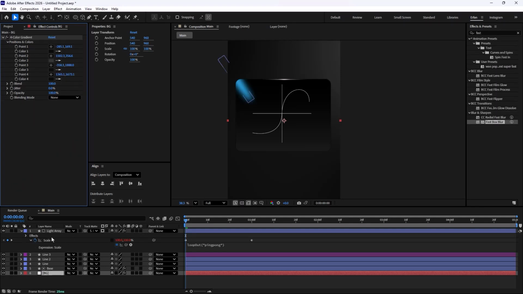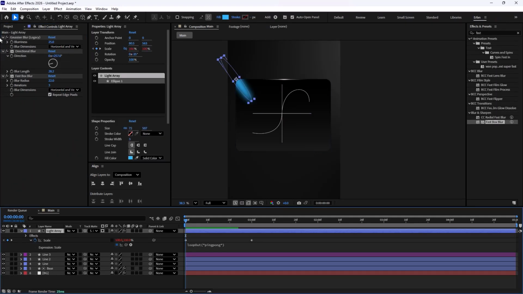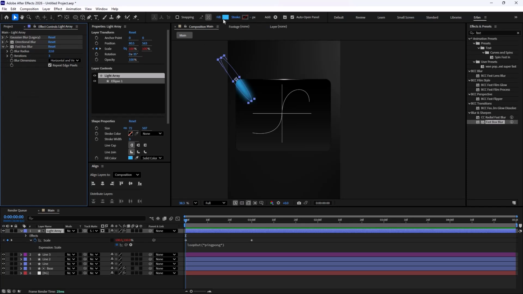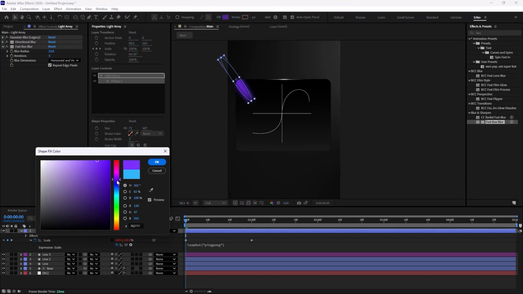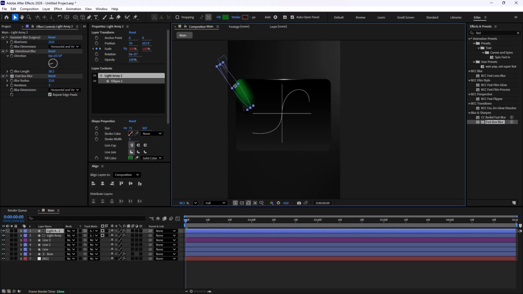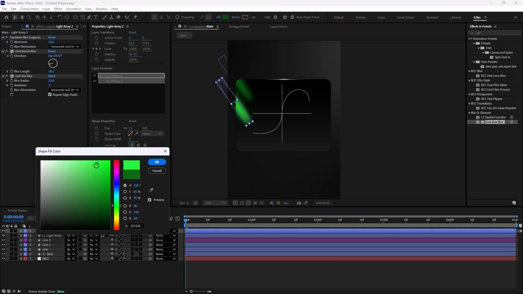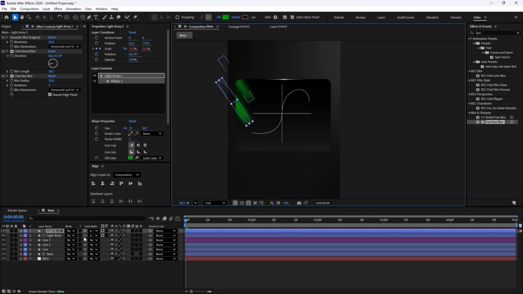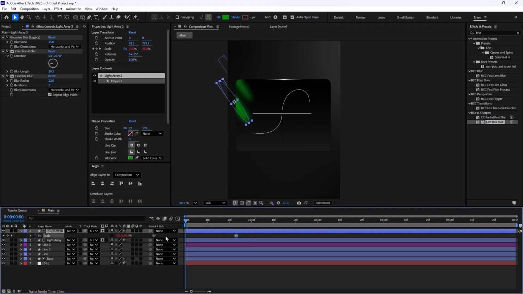All right, that looks good, and then everything is settled. All we need to do is change this color to something that matches the design. Right now, we can just change it into this green color that we have in here, and it's just sort of repeating itself in here. We can just make a bit of duplicates, and we can just change its color. Alrighty, and then I'm going to just create a bit of offset by changing those keyframes.